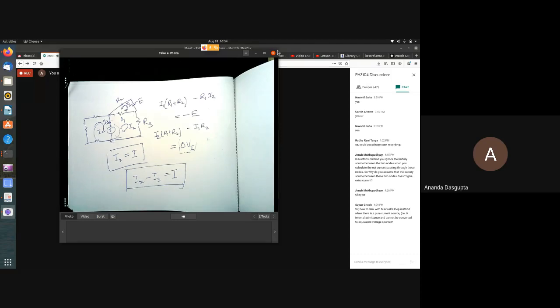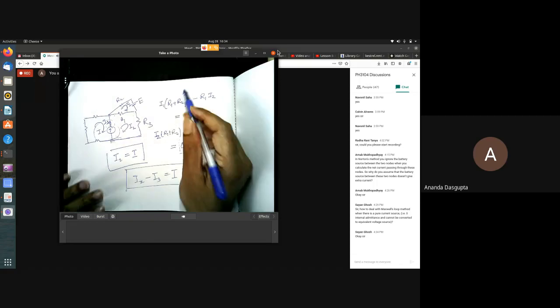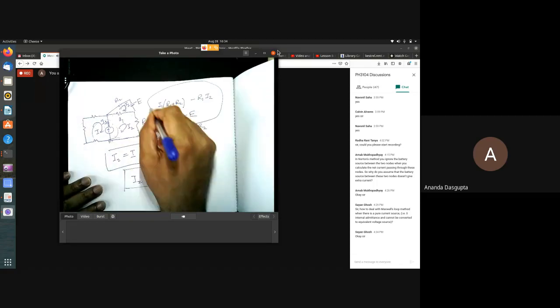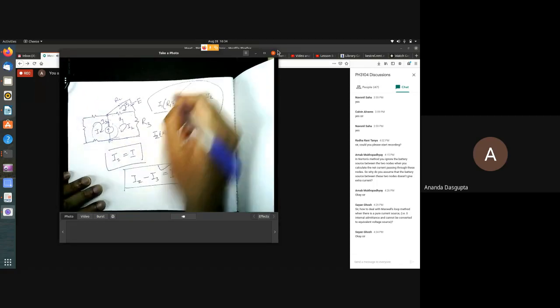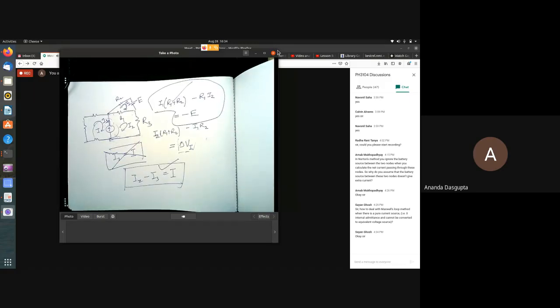So this is how it essentially goes. And right now, the way I've drawn this circuit with the third loop, you might have noticed that I actually seem to get only two equations, right? One equation, which is I1 R1 plus R2 minus R1 I2 is equal to minus E. The other equation, which is this one. Of course, I don't have this because that was the case when there was no third loop. But I do need one more equation.